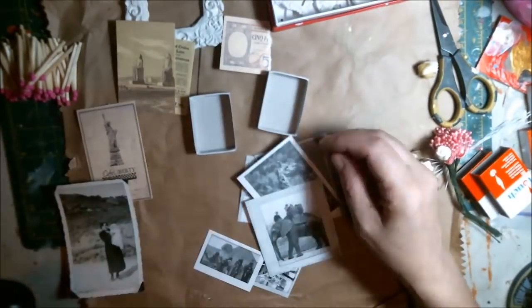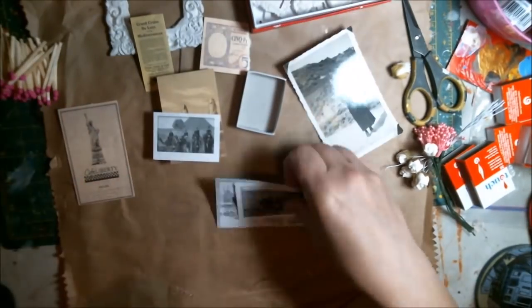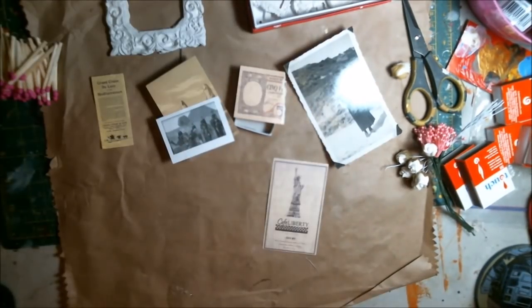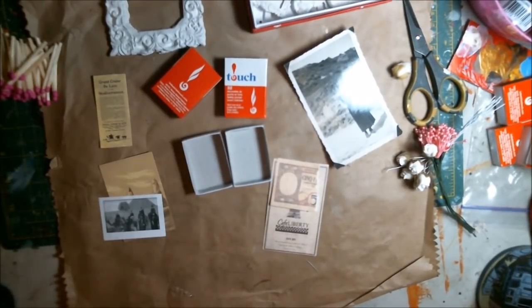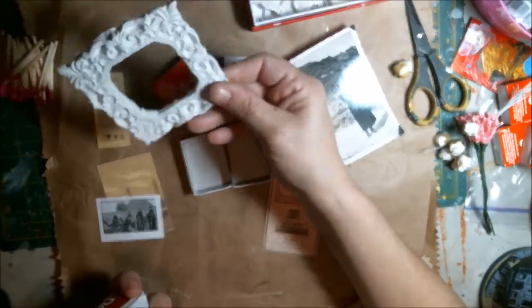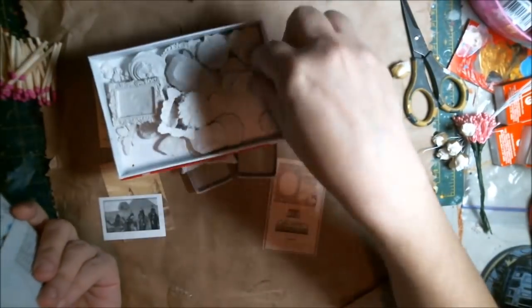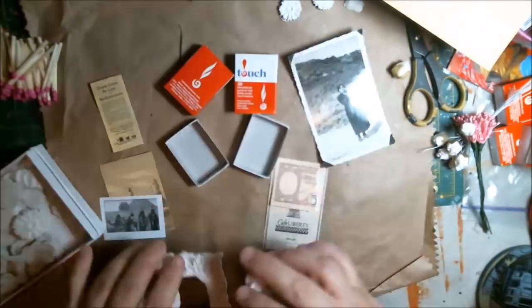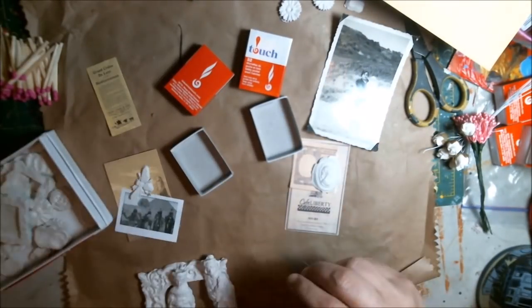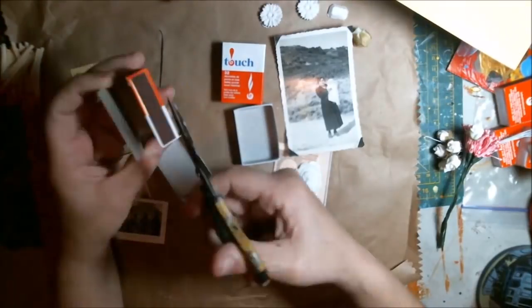I find that little Statue of Liberty — she's kind of got my attention. And I've got these little guys with the camel, the pyramid in the background. A couple of other pieces there. I go through my little paper and pulp stuff, but I don't think I picked anything offhand. I do have something on one of them that I picked.